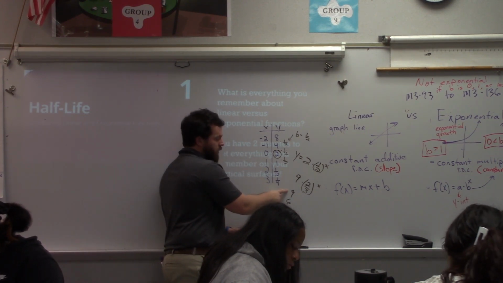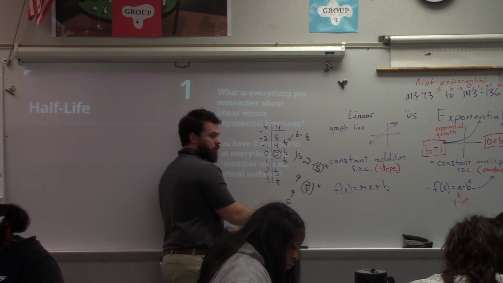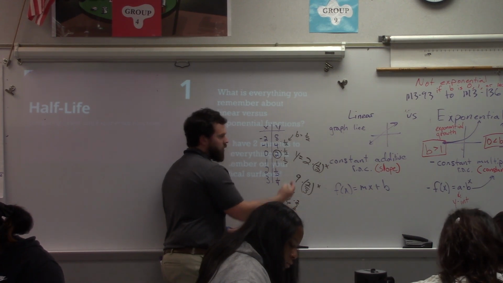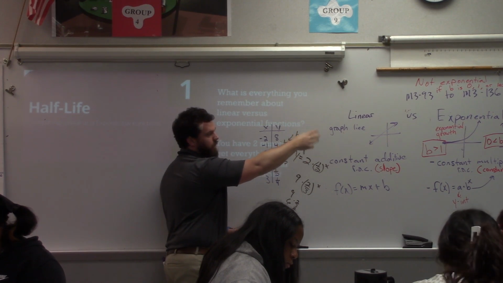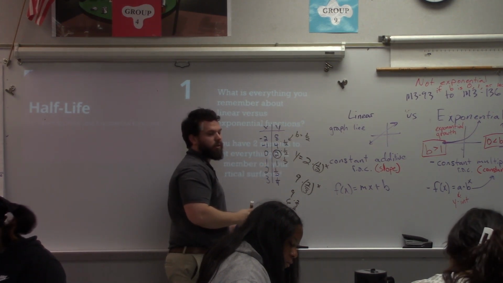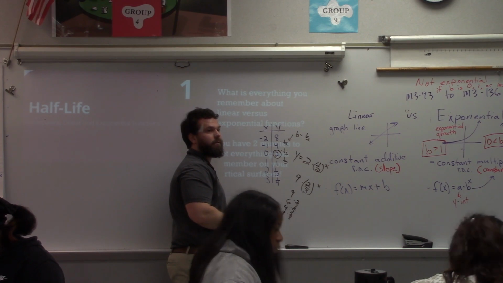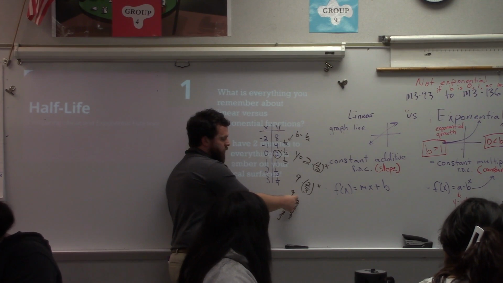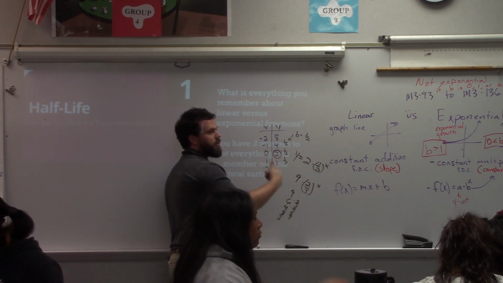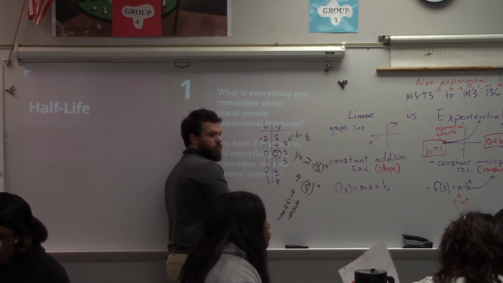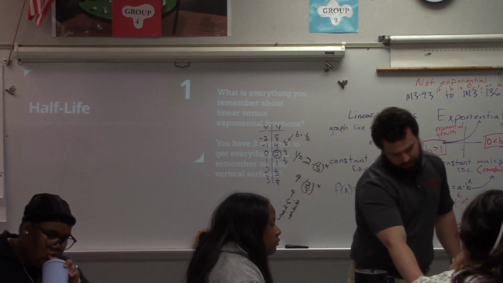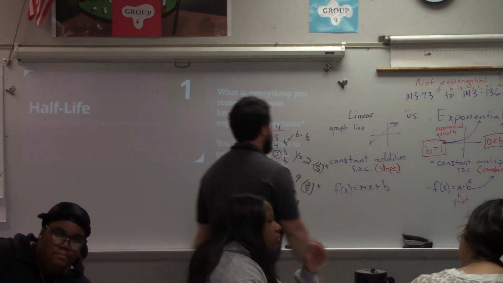Here's my focus, Cam. Is this decaying or growing? It's decaying. Is that number between 0 and 1 or greater than 1? So, a constant factor, a base between 0 and 1, causes the function to decay. A constant factor, a base between 0 and 1, causes that exponential to decay. I believe there's a section here about linear versus exponential. Actually, exponential functions and their features would be a good place as well.